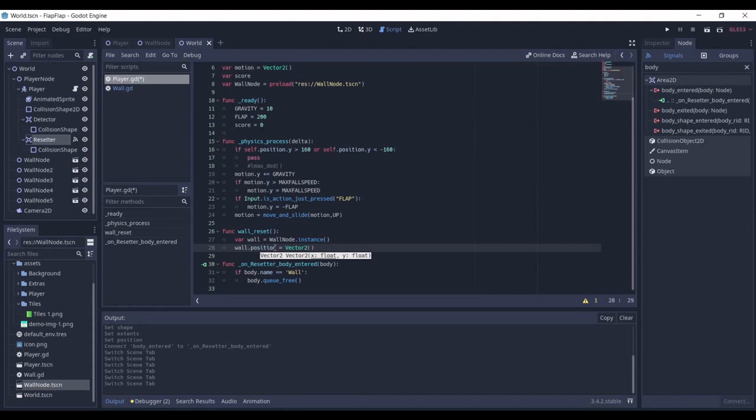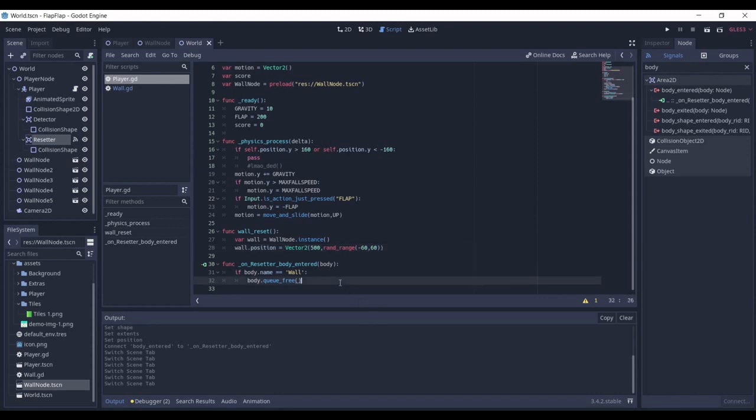So we'll use wall.position equals to Vector2. We will be positioning it at 500 pixels on the x-axis. You can put any value there, but I'll be using 500 because it gives a more equally placed wall. We also want the wall to be displaced on the y-axis to create randomness. So we'll be using the randRange function, which will vary from -60 to 60. It will pick a random number in this range, and the wall will be placed at that position.